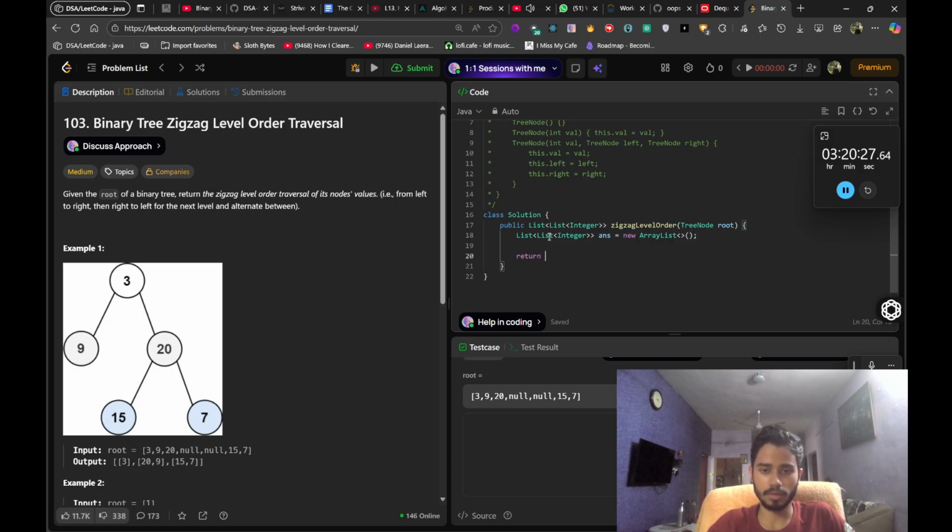Then we return the answer, and what we can do then is simply have a queue or deque of TreeNode type, that can be known as D, and we say new LinkedList, right?